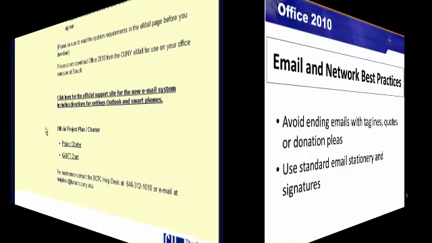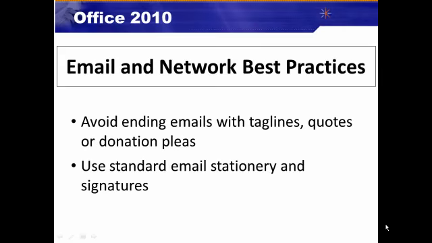The final topic of our presentation is email and network best practices, or how to avoid having your email getting flagged as spam by the recipient. We've had reports at our help desk of people sending out perfectly legitimate emails and yet it not arriving at the destination. On further inspection, we find that the people who were sending out emails were inadvertently putting in trigger words which were getting shunted by the recipient's domain.